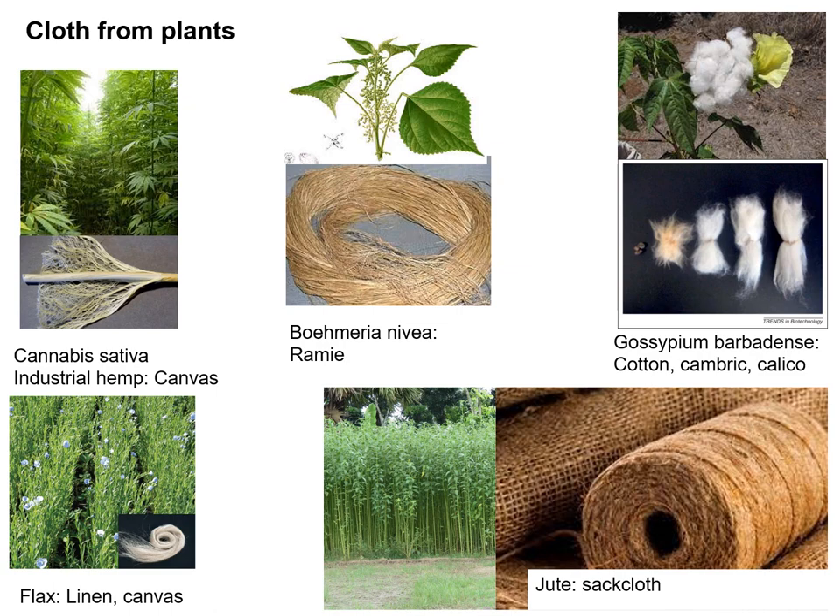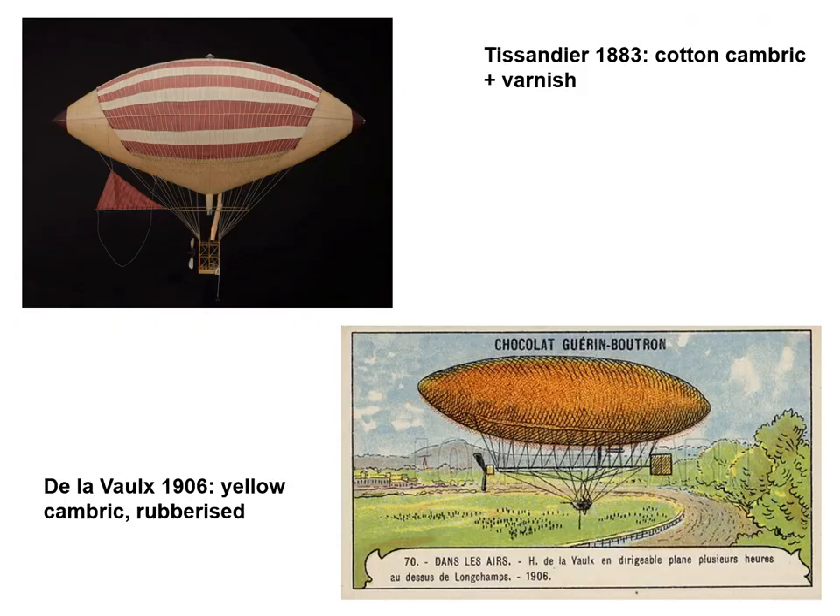Other fabrics included sackcloth from the fibres of the jute plant, and also Chinese ramie, which produces long stem fibres similar to those derived from the nettle family. Ramie was not commonly used but is recorded in use as late as 1928, when its strength and resistance to rot or mildew were influential in its use in the famous Graf Zeppelin. In the case of stem fibres such as ramie, flax, or jute, the stems have first to be partly rotted to break down the lignin structure, and then the fibres are stripped out and cleaned before carding and spinning. Cotton is a more direct process, only needing the fluffy seed heads to be processed to remove the seeds from the lint before spinning can commence.